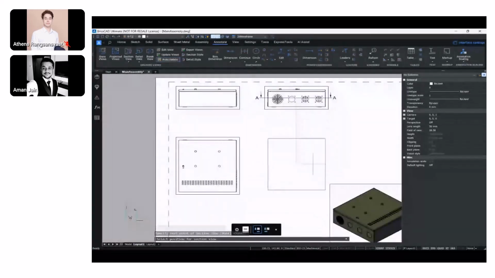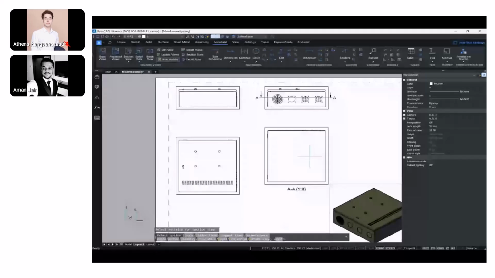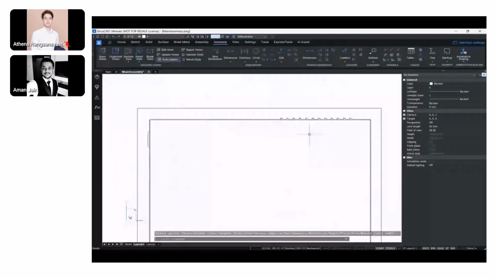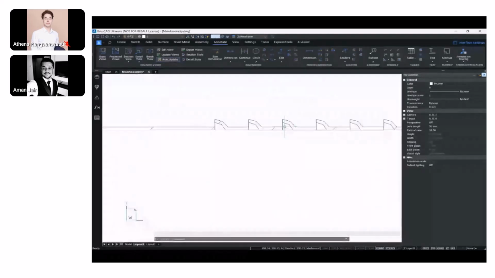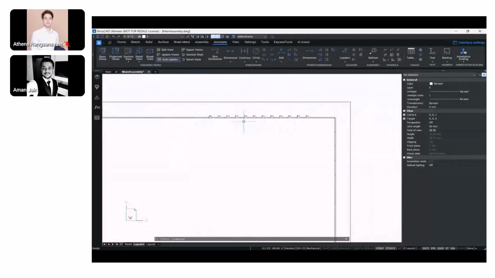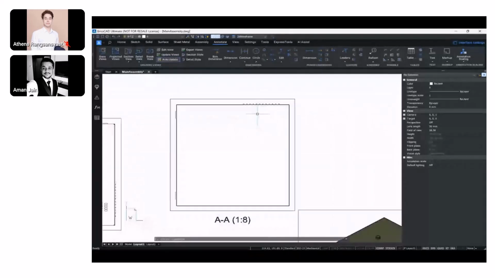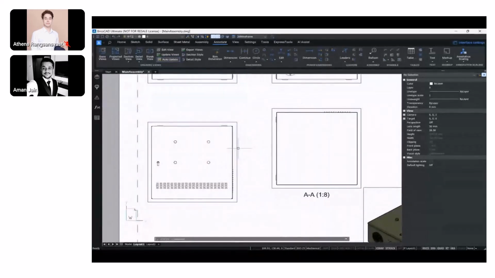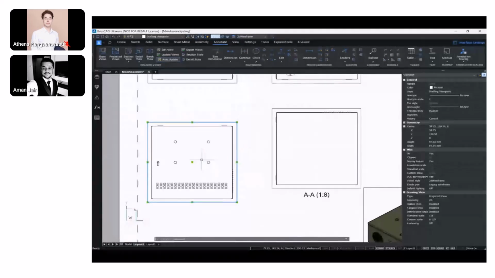Right, we can enable a lot of other geometries as well, how the hidden lines are going to be visible, how the tangent lines are going to be visible. So the user has all the control over all these parameters from a properties tab. We can even change the type of views or projections that we need to use, if it's a third angle projection or the first angle projection that we need to use inside our drawing. So let me just make this in line with the view that I've placed.